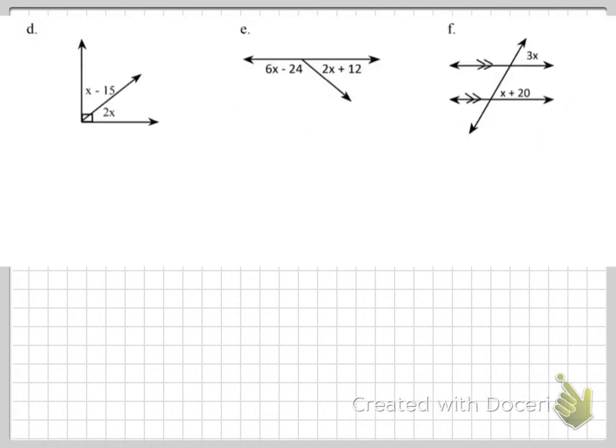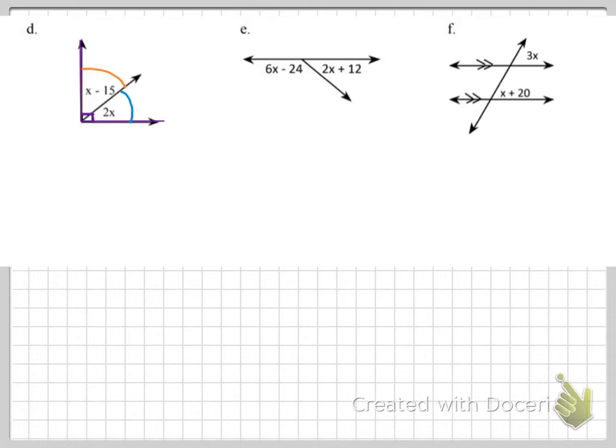Based off of the information that we have, we're going to go ahead and work on D itself. If I take a look at D, there's kind of a dead giveaway here, and it really is that 90-degree angle there in the corner. If I were to extend the rays here, I want to make sure that the angles we're actually looking at, and I'm going to use two different colors here because I don't know that they're the same size. So this angle in orange plus this angle in blue, yes, when put together, they're going to make that box in the corner, that 90-degree angle.